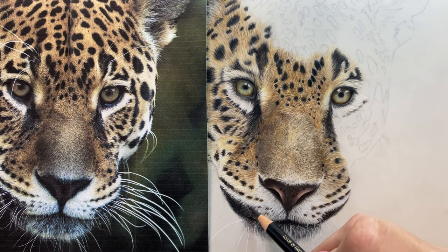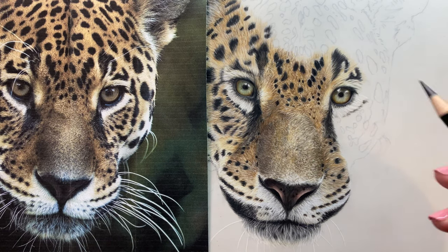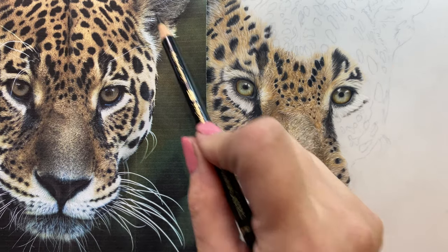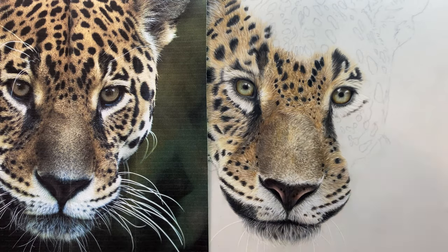So I'm lucky to live in a climate that for whatever reason, I don't have too much of a problem with smearing. However, on drafting film, because it's so smooth, I do think that once I get over here working the body underneath this, the body over here, I'll probably be sure to use a piece of glassine paper to protect what I've done. But yeah, so that's kind of where I'm at.